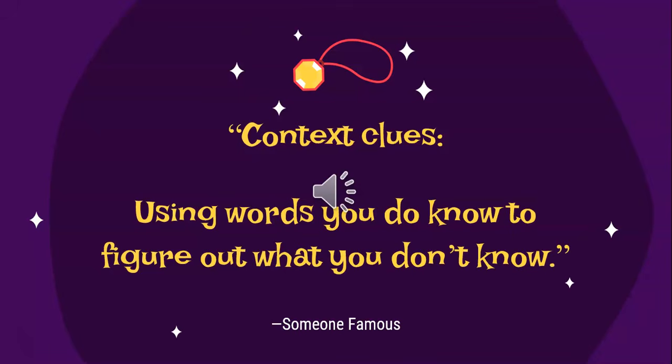We're using our context clues. In other words, we're taking the words that we do know and using those to figure out the words that we don't know. We're using all the situation around it. And in reality, sometimes that clue can be in the sentence before, it can be in the sentence after, and sometimes it can actually be in the sentence that we're looking at. So let's take a look at these examples from a story that I was reading before.